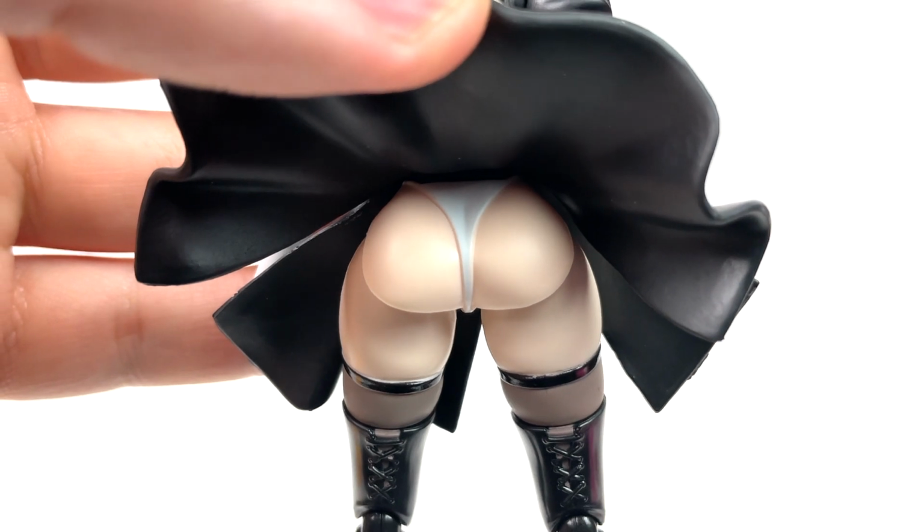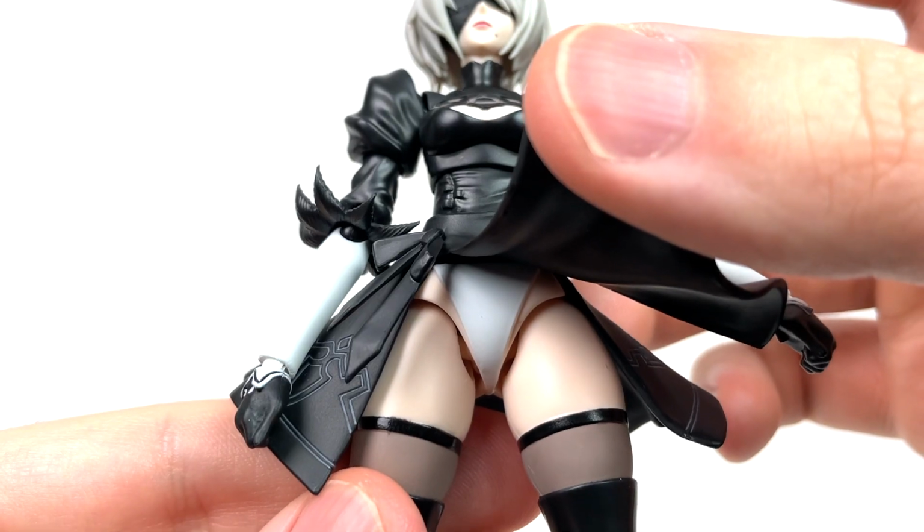It's short, it's sweet, it's to the point. Yeah, I know we gotta talk about the butt. There you go, the white leotard thong in the back. And in the front, yes, Bandai spared no expense at making 2B exceptionally accurate to both her game model and what she looked like in the anime, because there is a difference.